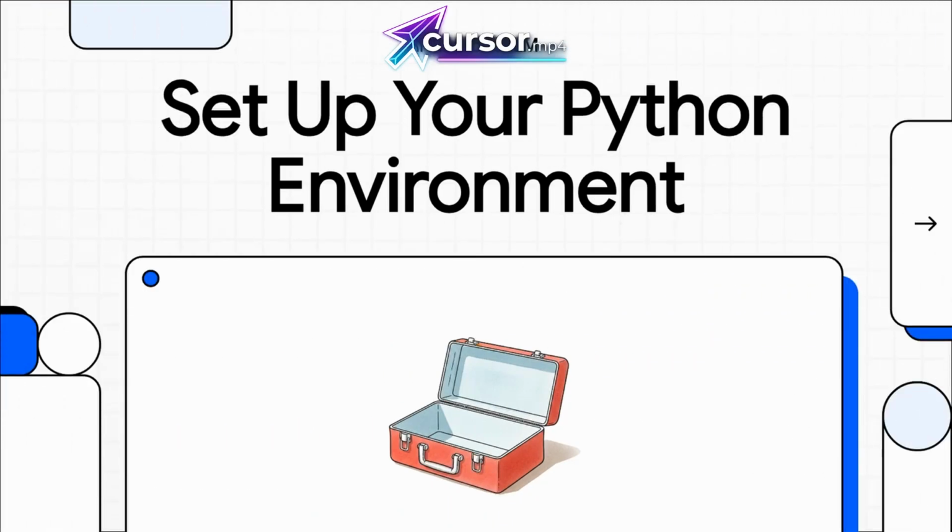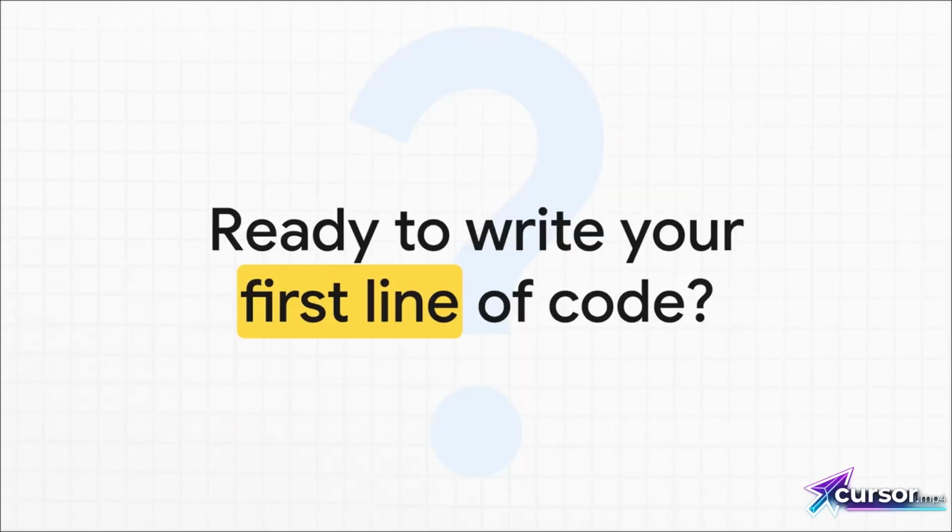So in this explainer, we are going to walk through setting up your very first Python environment. We're going to take that blank screen and turn it into your own personal canvas for coding. All right, you ready? Let's just dive right in. Seriously, by the end of this, in under 5 minutes, you're going to be completely set up and ready to code. So, let's do this.